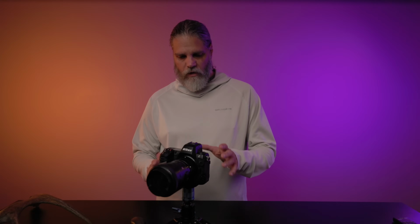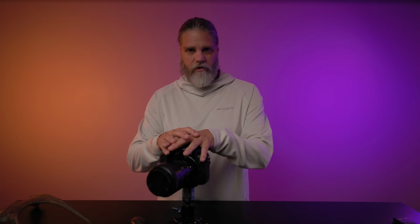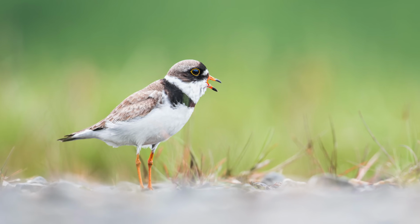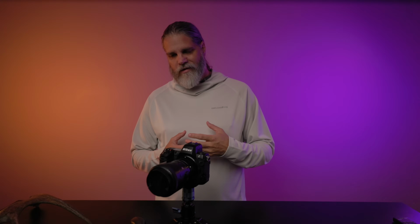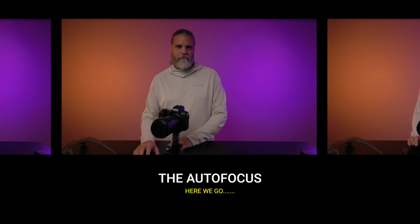Image quality on this camera is fantastic. The sensor on this camera really gets the colors and the contrast that I really like out of an image. And the biggest testament to this camera and the Z9 to me is I get more images right in camera than I do on all my other cameras on here, because the colors and the way this sensor exposes to get those colors is just more what I like for what I do in the field. It's really, really nice.